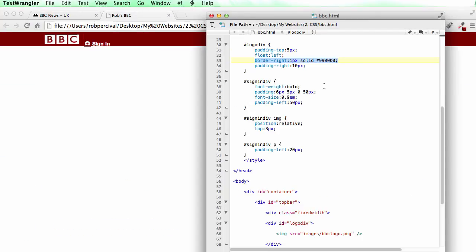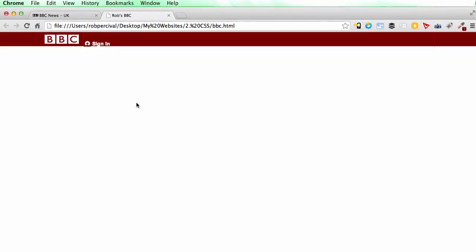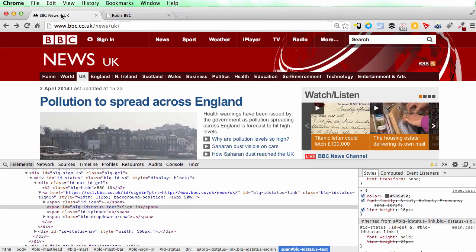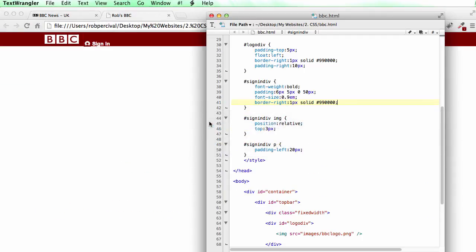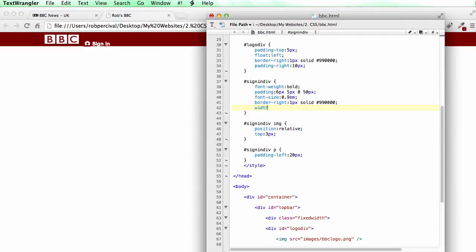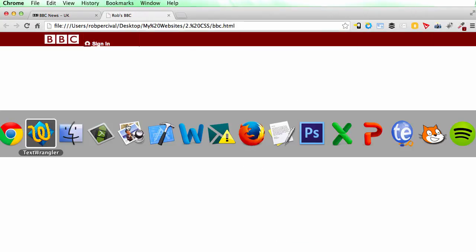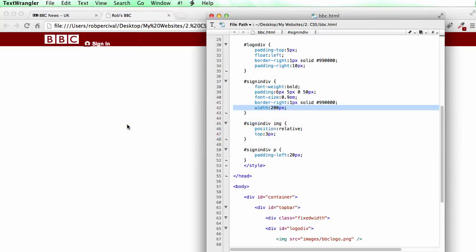So let's create, okay, so it's made it a pretty big div. So let's restrict that width to maybe 200 pixels. See how that looks. Okay, that's about right. Now you can see what's happened here. We've got a problem because the padding that we've added in has made it slightly taller than it would otherwise be. So that border, therefore, is sticking out the side there. So we don't want that.